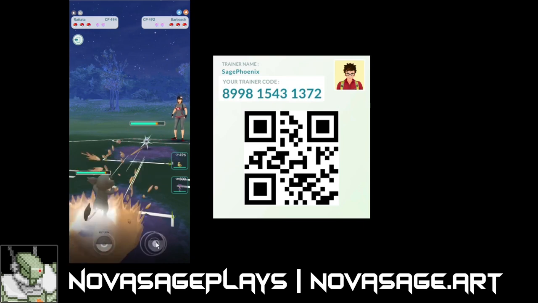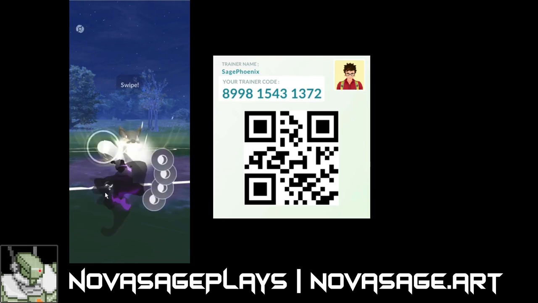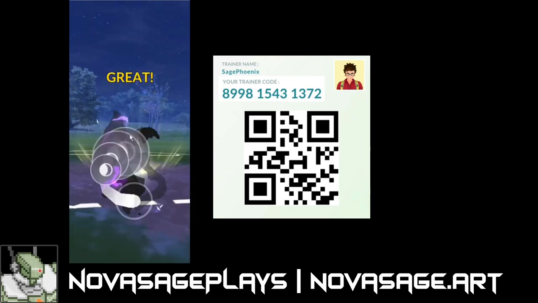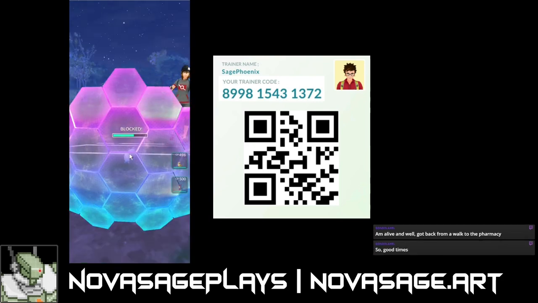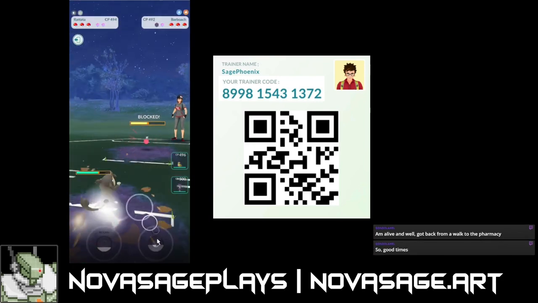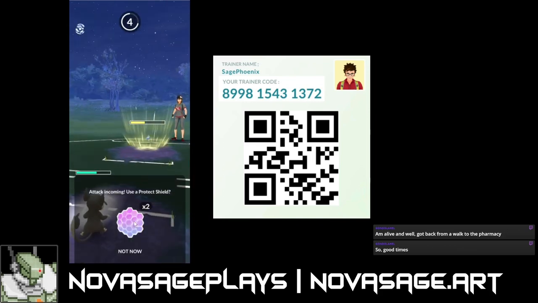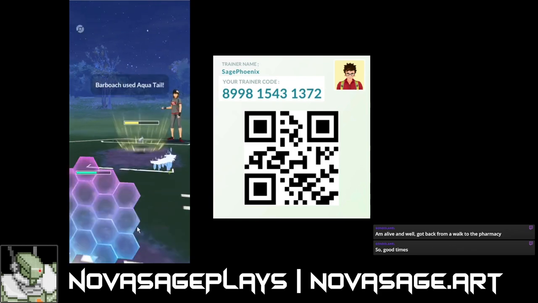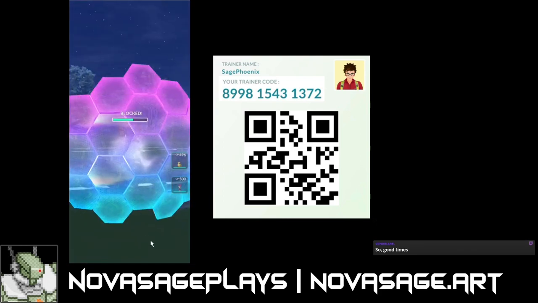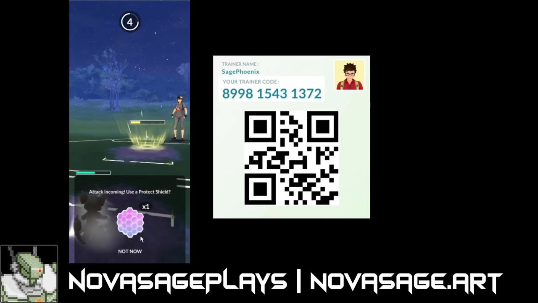Okay, they're going to get charge move way before us. Are they? Okay. Well, they're using Mud Shot, so what kind of charge move are they using? Maybe it's Ice Beam that they're using. No, it's Aqua Tail, so they should have another Aqua Tail ready to go. Yep, there it is. We're gonna shield.